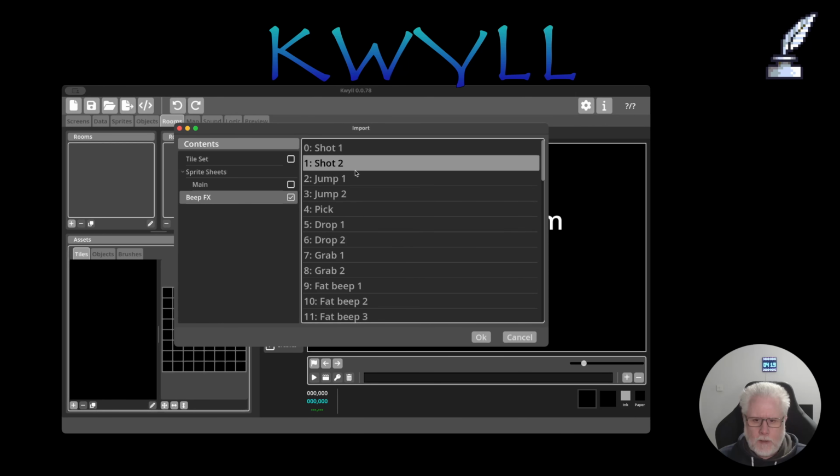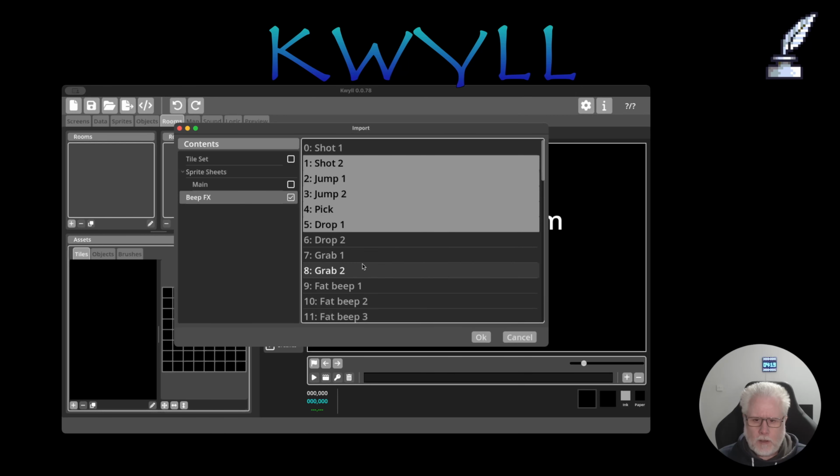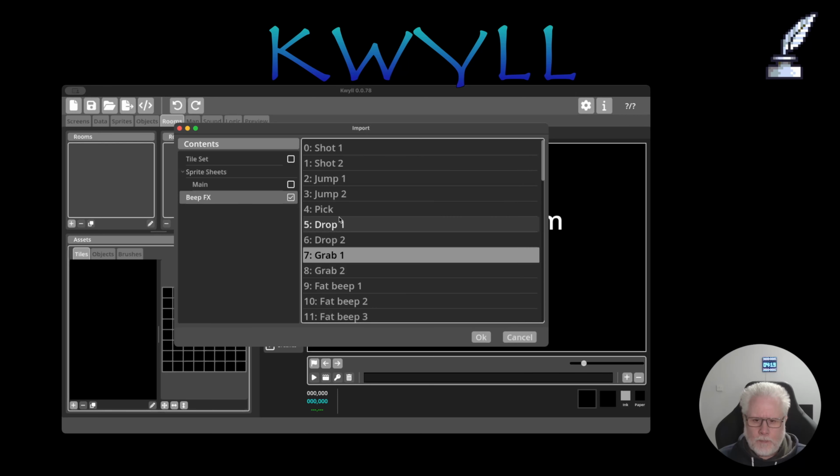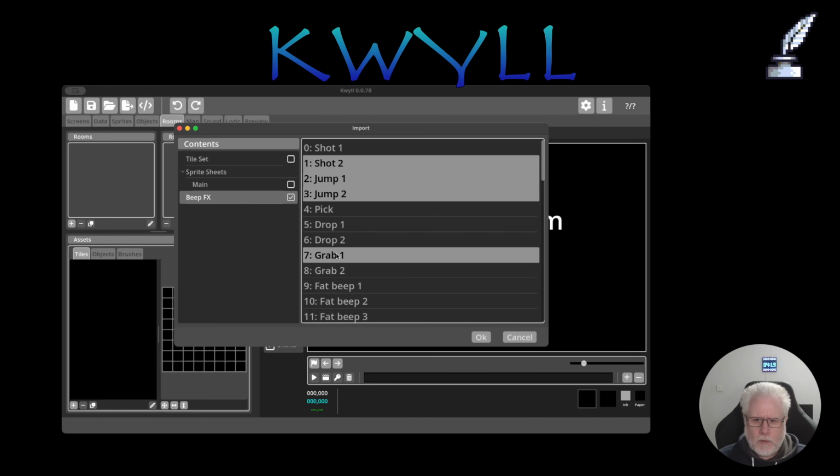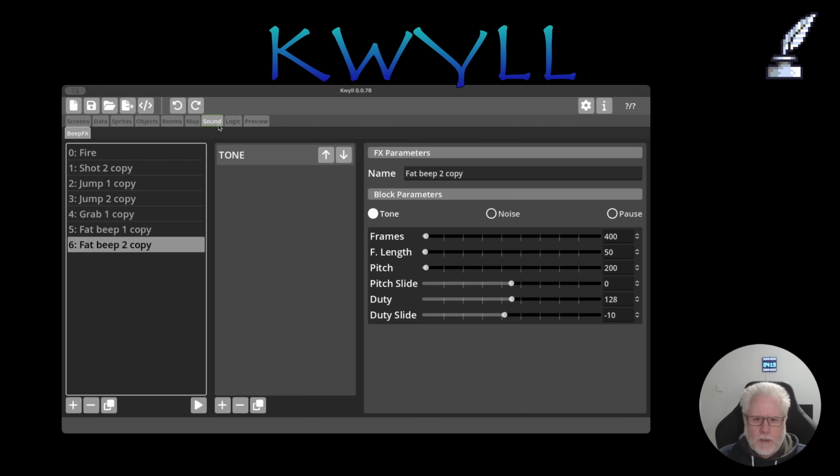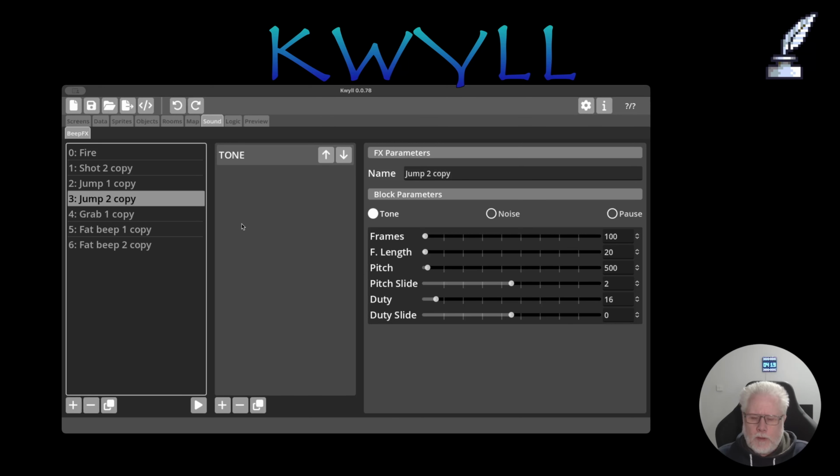These are list controls, so you've got control and shift, so you can shift select the whole lot, or control select individual ones. Command select on Mac, of course, and then import those, and then when you go to the sound editor you get just those new sounds that you've copied. So it just makes it a little bit easier, as I say, to work with existing content, and gets you up and running on a new project a little bit faster, hopefully.